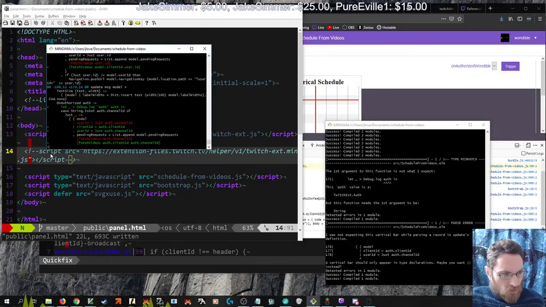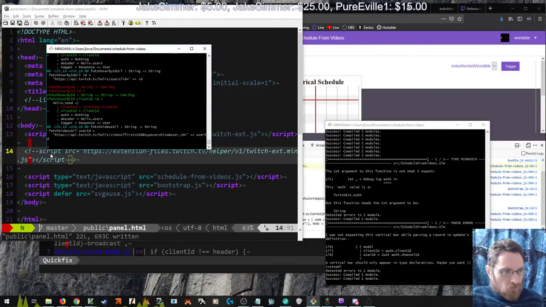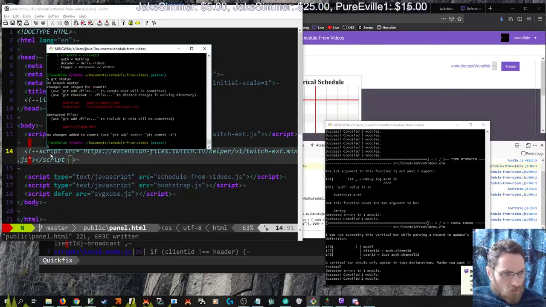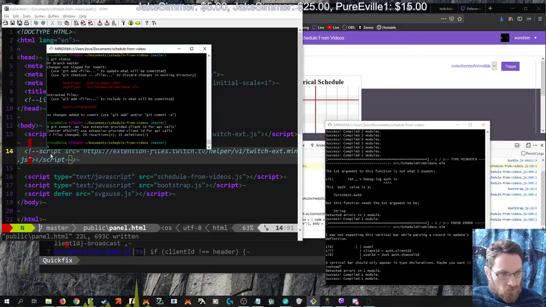And we pass our client ID to the other calls. Use extension provided client ID for API calls.